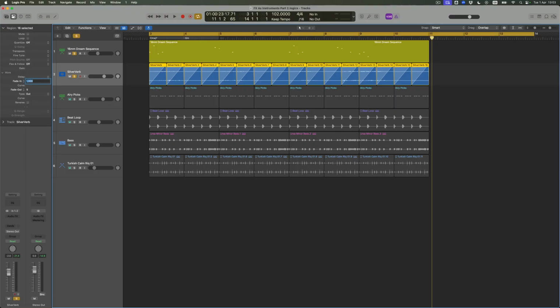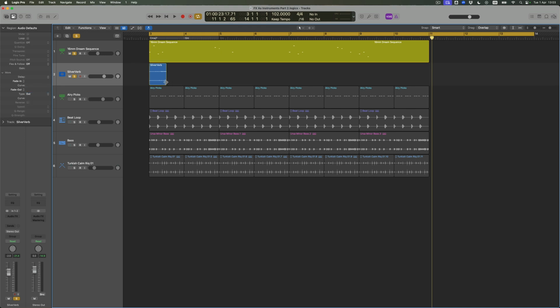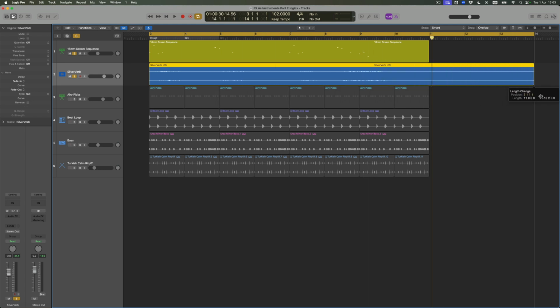So that's one way that we could treat this audio file, but it's not what we're here for. No, it's not. What I'm going to do is to take all of those fades off completely, and I'm also going to take all of these slices away, and I'm going to restore my reverb to its original glorious length. And actually, I'm going to turn its volume up for just a moment because I'm enjoying its volume for a moment.